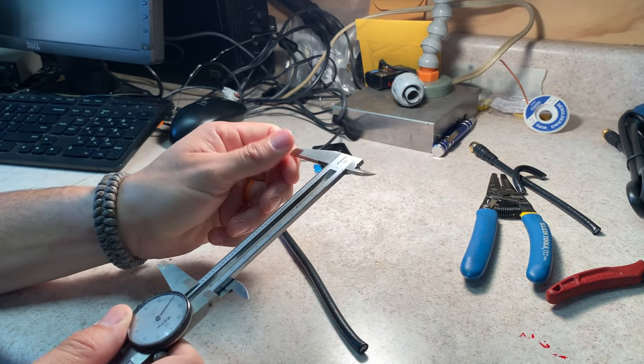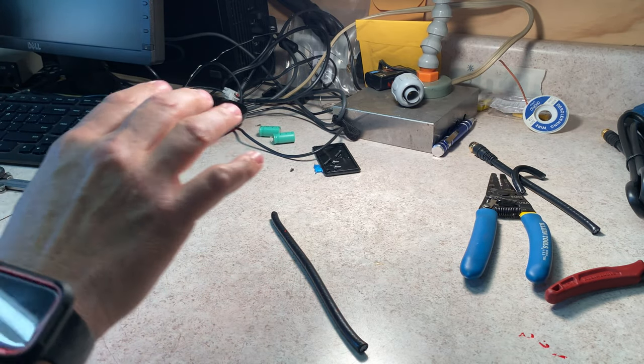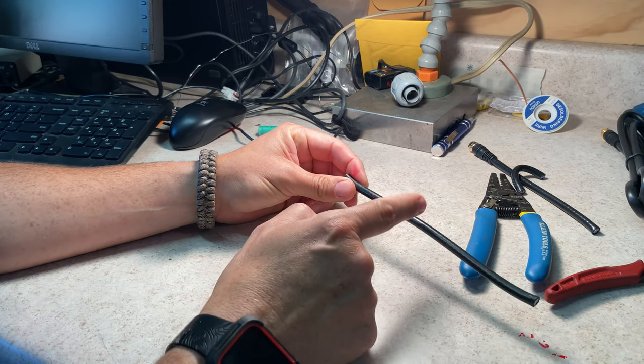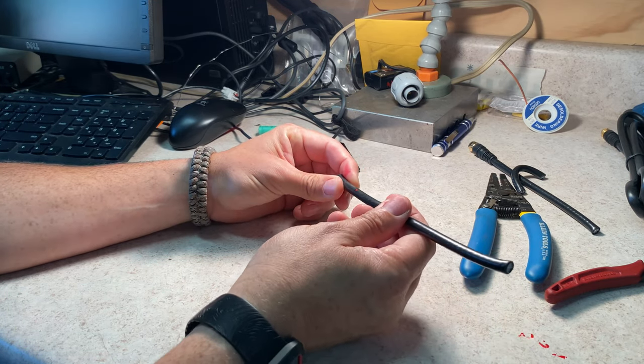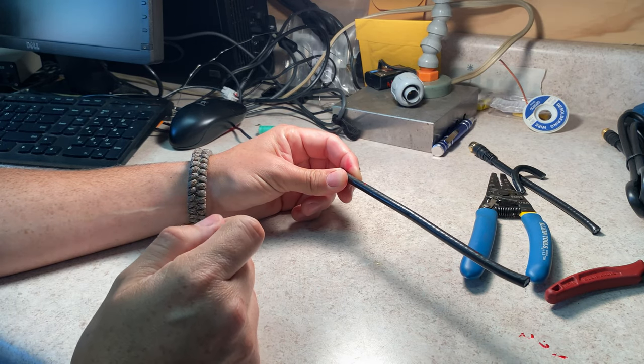But now that I have a mark, of course, I'm going to clean up my calipers because I don't like that crap on my calipers. So once you make your first one, the rest you can use your first one as a guide, or you can just keep using the calipers or the ruler or the tape measure, whatever it is you're using.